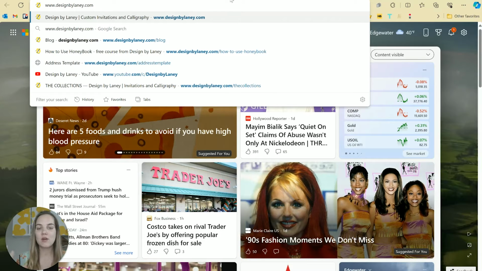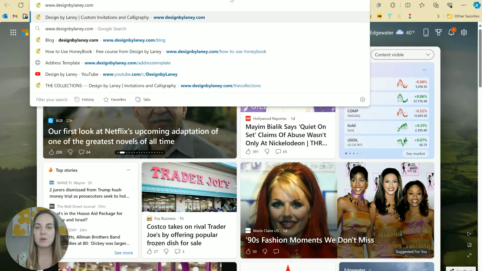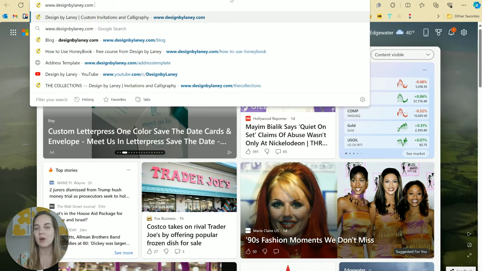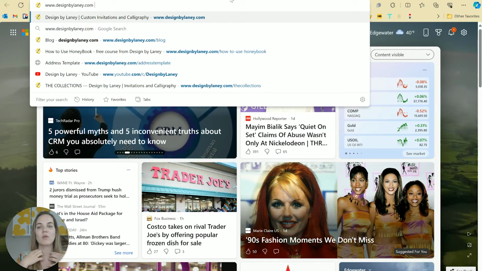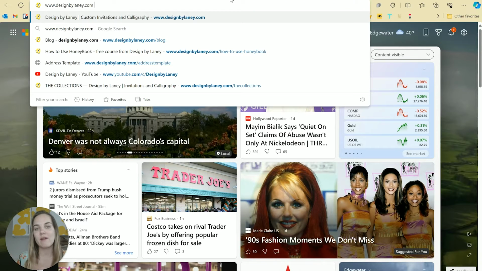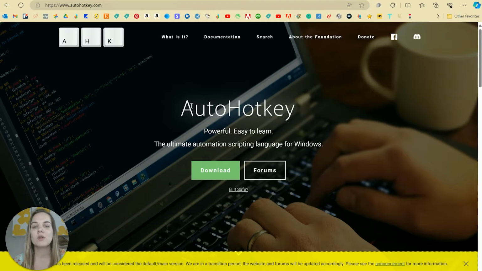And I wanted to do this on my computer, but a lot of people were suggesting things that only worked in your browser, only worked in Microsoft Word, only worked in Adobe programs, like certain programs, but I wanted it to work everywhere. And so I finally found what's called AutoHotkey, and it seemed really complicated and a little bit difficult at first, but it turns out this was actually quite easy. There are about a million things you can do with AutoHotkey. I'm just going to show you this text replacement one. If you are into coding, definitely check it out because you can do millions of other wonderful things.